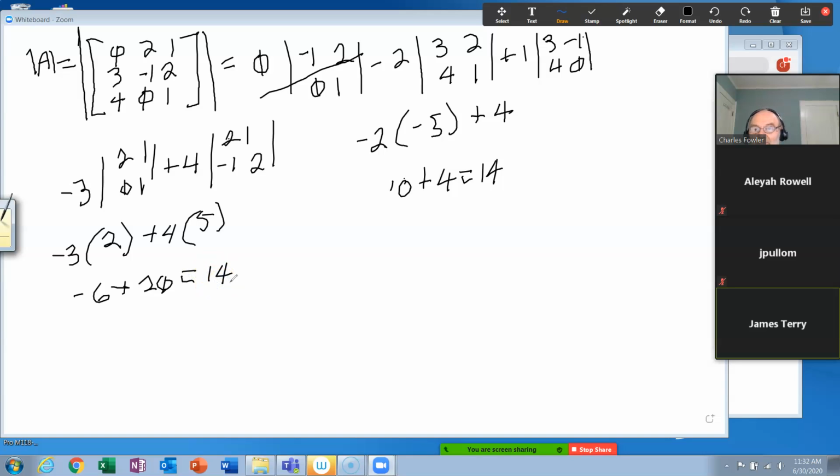Same thing. We could, if we wanted to, take the second column, do the same thing, or the third row and do the same thing. You could do the second row or the third column, but who would want to? That's more work. I'm lazy. I don't like to work that hard. And you'll get the same determinant no matter which one you choose. Choose the one with the most zeros in it. That's the key.